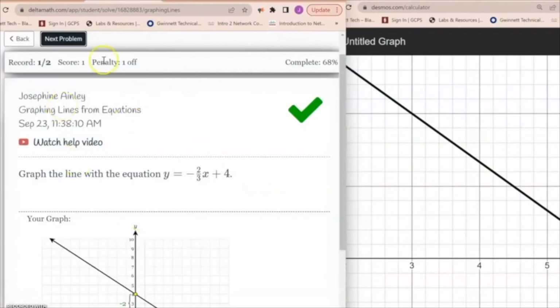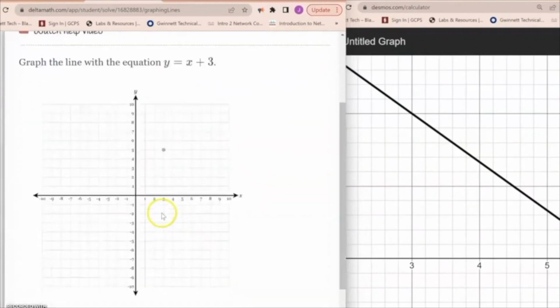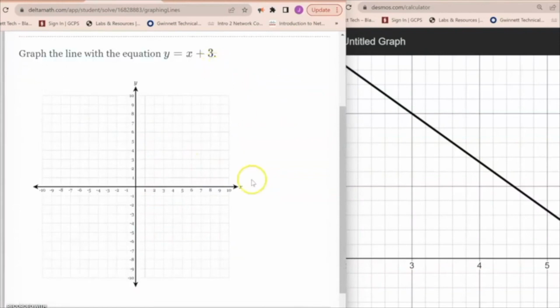Okay, I'm going to do one more just to make sure we're okay, because it says there are 2 questions on the test. Again, you start at your y-intercept. So where do I start? At 3. And then there's nothing here. So what does that mean? I need to have a fraction. When you have an invisible coefficient like this, you can say 1 over 1. So remember, rise over run: you go up 1, right 1.